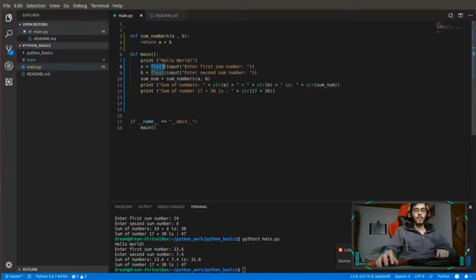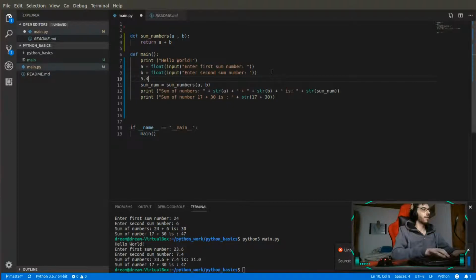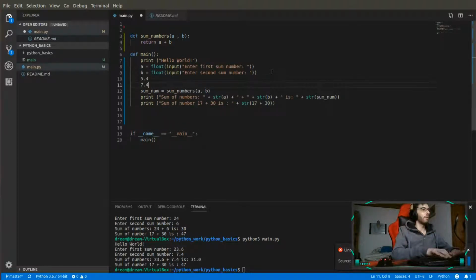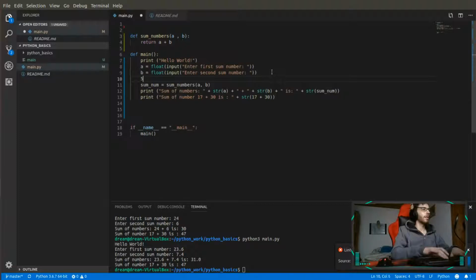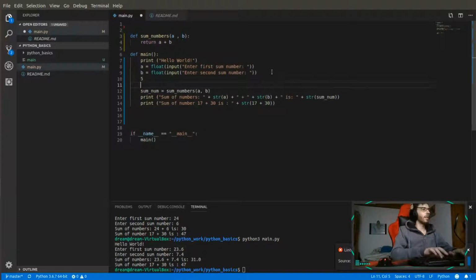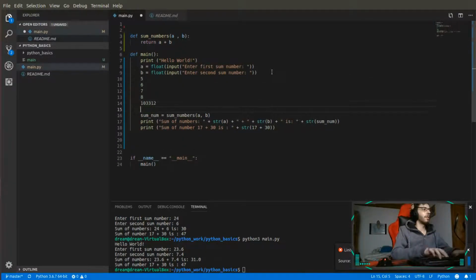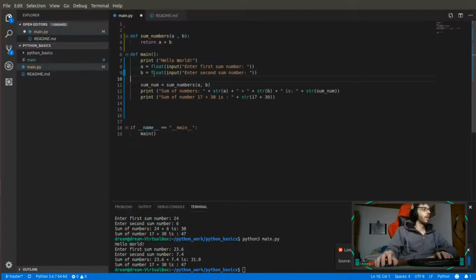Float means a number with a decimal point like 5.6, and integer is a regular number. So that's the difference. A string is a character sequence like this one. This is a string here.